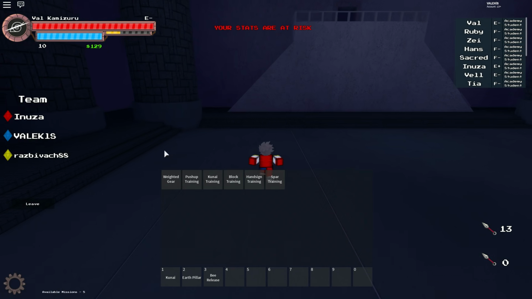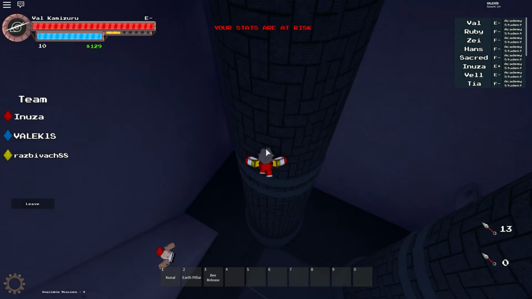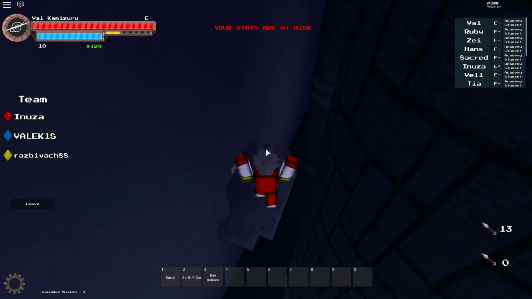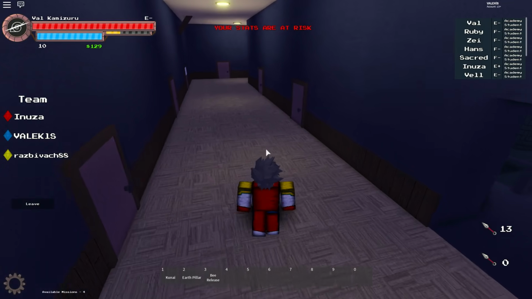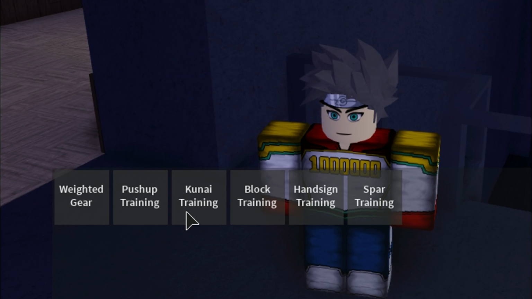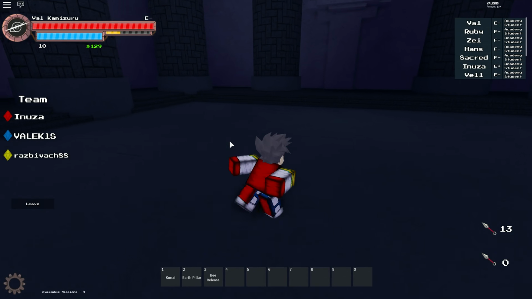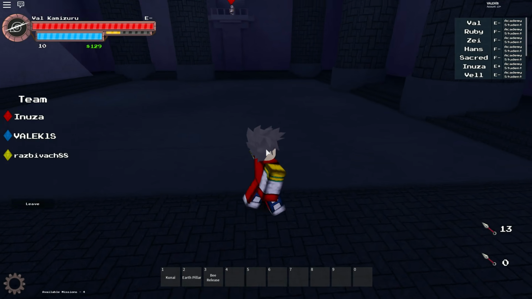First thing you want to do is find out what village you're in. Like, if you're in Leaf Village, the trading spot's right by the spawn. But you gotta buy as many trinkets as you can. We don't have that much money. Just buy a kunai, block, and push up. Push up, kunai, block. You do that order, and you just repeat the order over and over again.